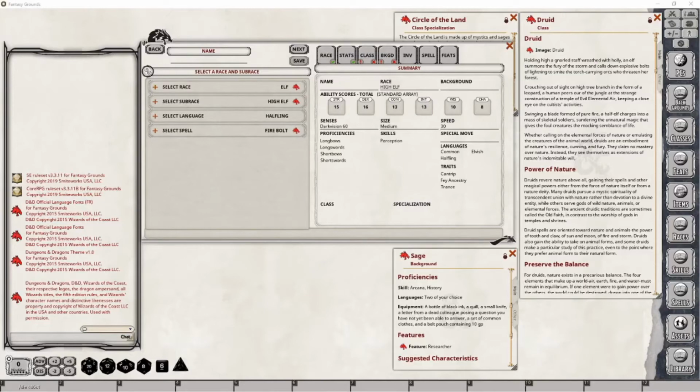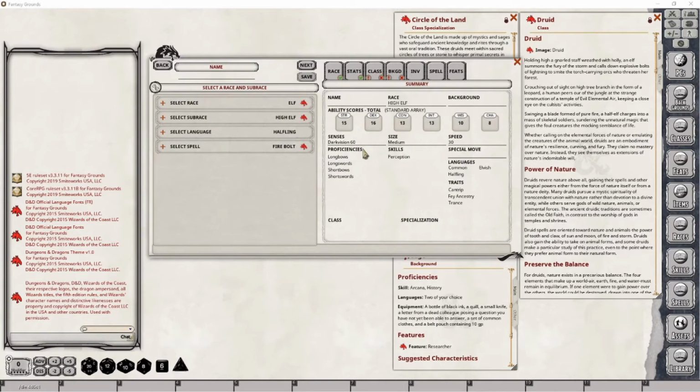One of the advantages of selecting the Elvish race in this particular case is I'm also gaining access to weapons that I normally wouldn't acquire being a druid. And as we can see, I have access to longbows, longswords, shortbows, and short swords. And for those of you who do not know, the racial traits that give you these proficiencies do trump the class that you're choosing, which means you get to keep those. Additionally, because we have selected the Elvish race, we have acquired the ability to see up to 60 feet in the dark, and we have also gained Perception as a skill.